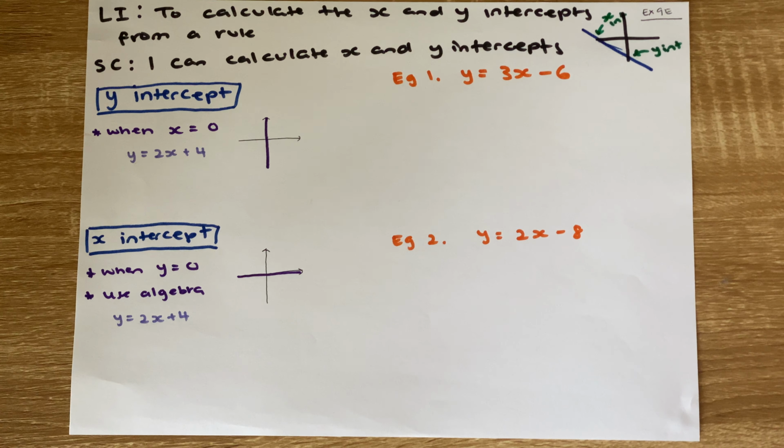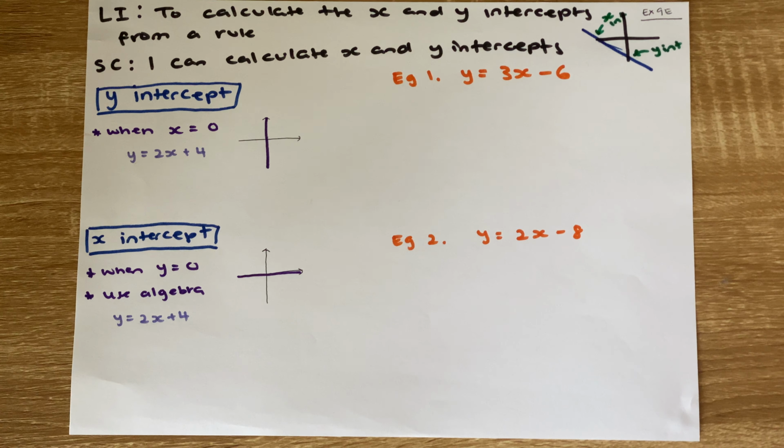So in order to calculate the y-intercept, we are given our formula and we make x equal to 0. So when we calculate the y-intercept, we make x equal to 0. In this one over here, I've been told that y equals 2x plus 4. So to find the y-intercept, I make x equal to 0. So y is going to remain y, 2 is going to remain 2, x is going to become 0. So we're going to go 2 times 0 plus 4. So this means 2 times 0 is 0, 0 plus 4 is 4.